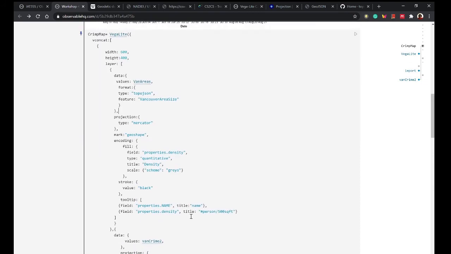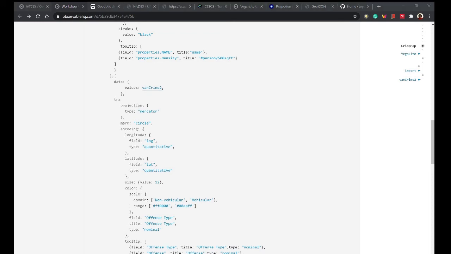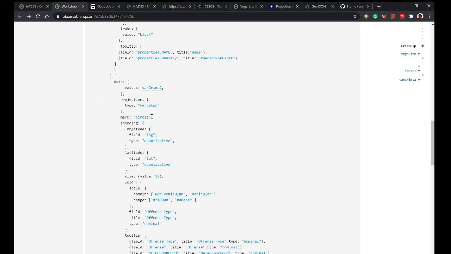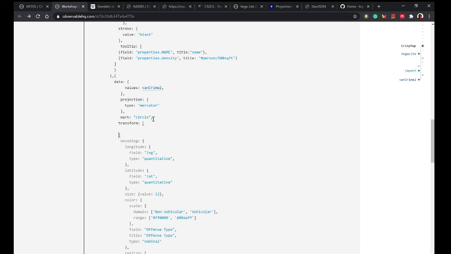And then I'm going to use this selection, the interval selection, on the crime data and the map data. So in the second layer of visualization, I'm going to add a transform here, and set the filter based on the selection.